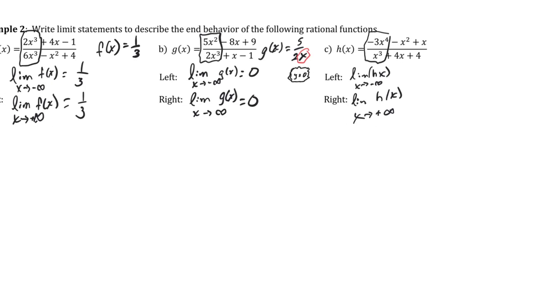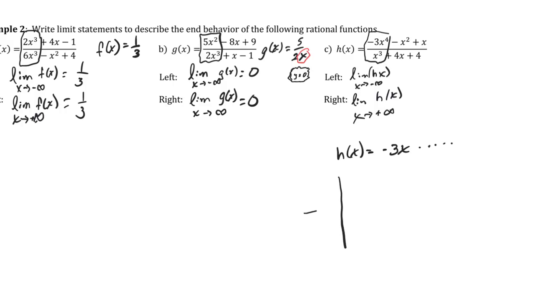That's a little bit more difficult because this is a slant asymptote, right? So when I do this, I'm going to do it down here. H of x equals, when I do the division, I get negative 3x. I don't really care about the rest of this. We might care about it later. We might really care about what the y-intercept might be, so we would have to do long division. But in this case, we're just talking about end behavior.